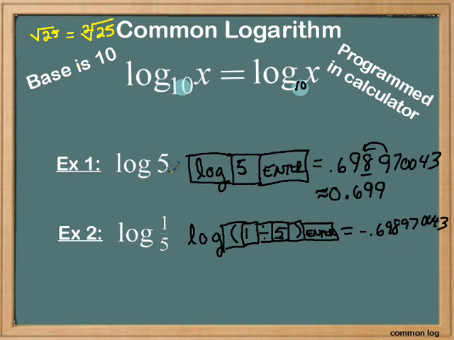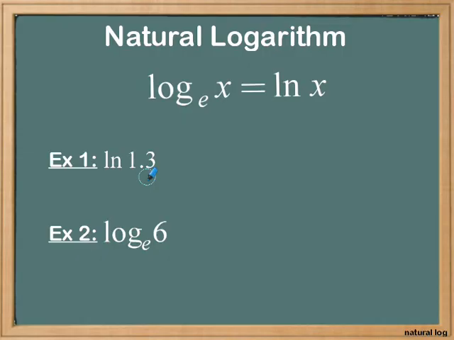We've got a log of 5 and a log of 1/5, and they're almost the same with the exception that one is positive and one is negative. You learned something there, didn't you? Approximate answer is going to be negative 0.699. That's all there is to it for common logs. You don't see that base of 10? Go ahead and use your calculator. Common logs have a base of 10.